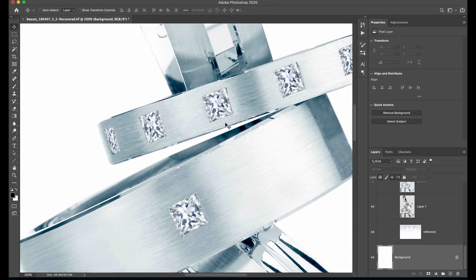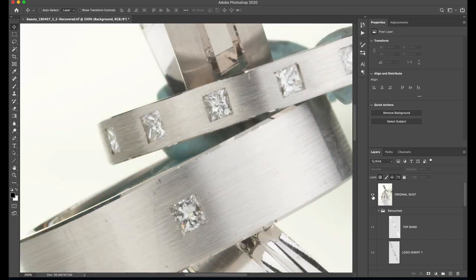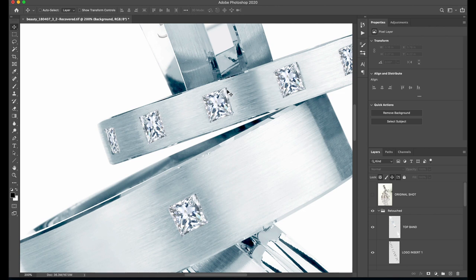And yeah, so what can I say about this retouching here? Well, there's not all that much. If I switch back and forth between unretouched and retouched, I obviously cleaned up the metal quite a bit, as you can see, especially all the little scratches, the dings. That was back in the day, just pure old clone stamping, and there was not much else that I knew how to do besides that. I did fix the diamonds, tried to make them a little bit straighter than the way they were inserted originally. As you can see, I've replaced some diamonds actually. If you look at the main stone right over here, it's actually replaced from I'm not too sure where.